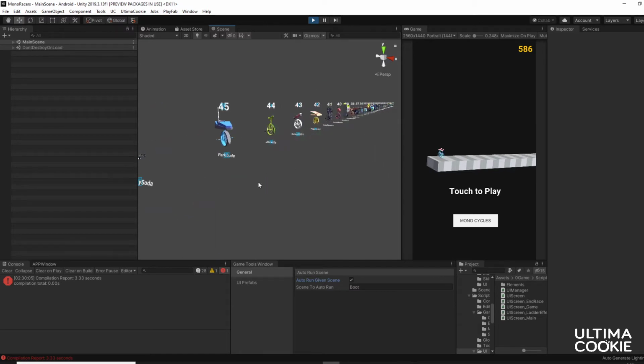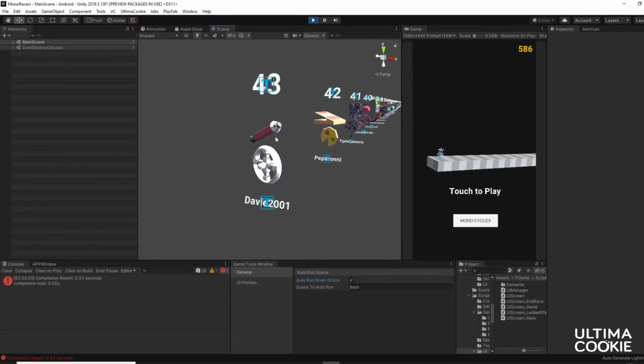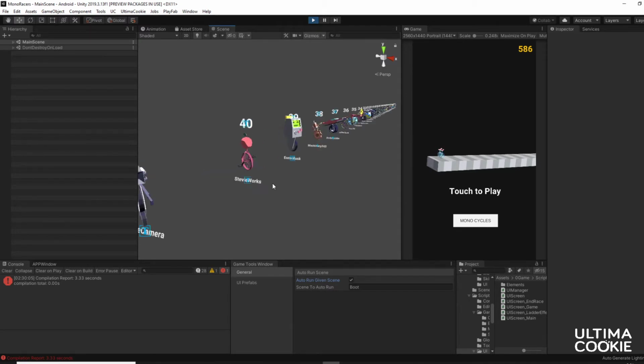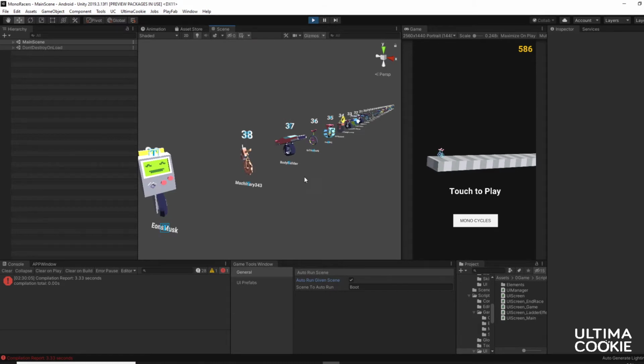And these ones starting from here make sense. For instance, this is the old school, so this is James Bonda, and this is the rocket, so it's Davy 2001 from Space Odyssey. Pizza Pepperoni. This is a camera. This is a triple camera, which is a meme from one YouTuber. Steve Works instead of Steve Jobs because this is an Apple. Elon's Mask, of course, because of Elon Musk. Machinery because of steampunk.